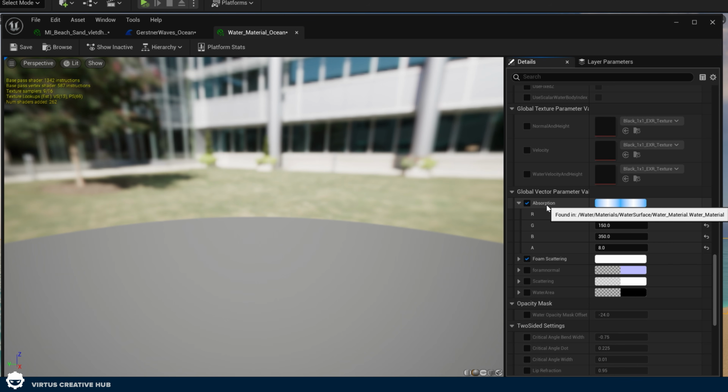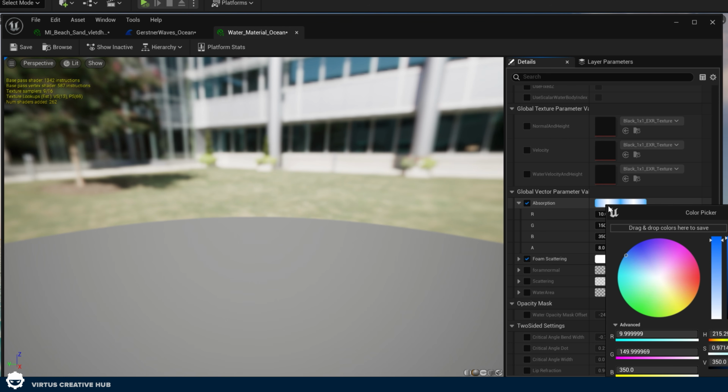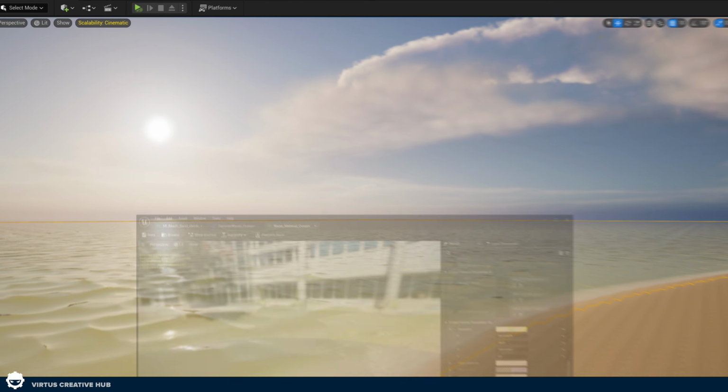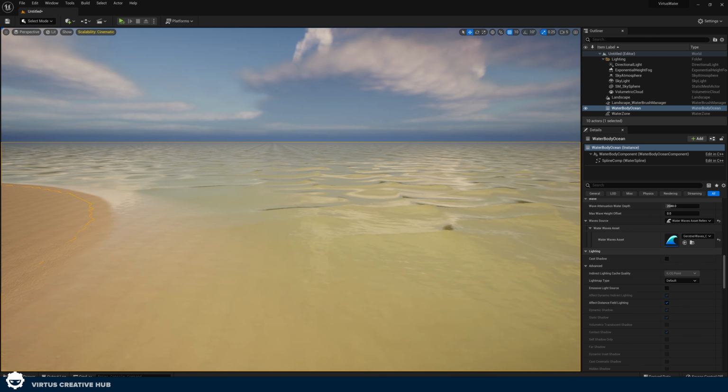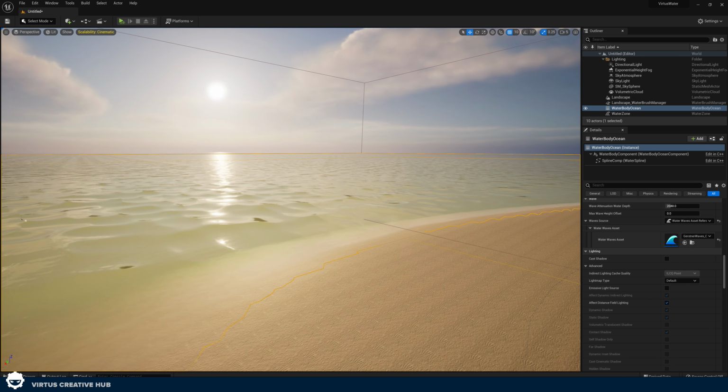Taking a look at our absorption, as this is our main parameter here we're going to be tweaking, we can click on this and we can change it. And you can see right now it's currently sort of a light white and a blue. If I wanted to, I could tweak this to be a little bit on the red side, or the purple side. Maybe even the green. So let's set this to green, press OK, and as you're going to see there, it's now going to become this green color.